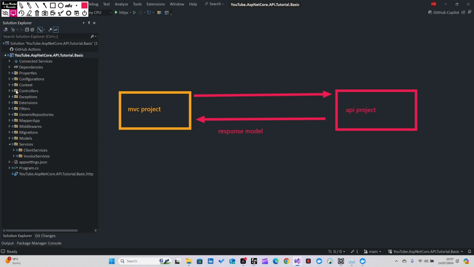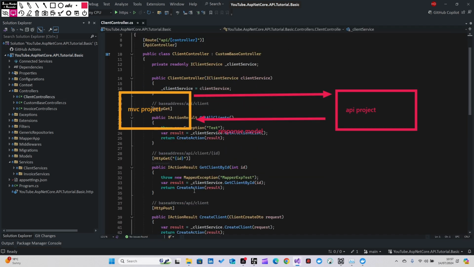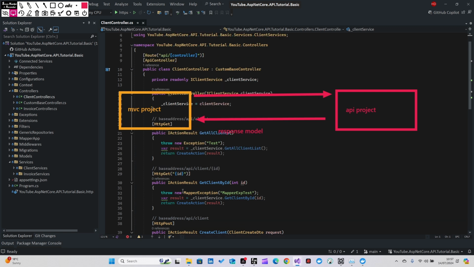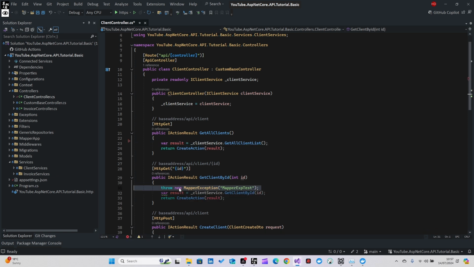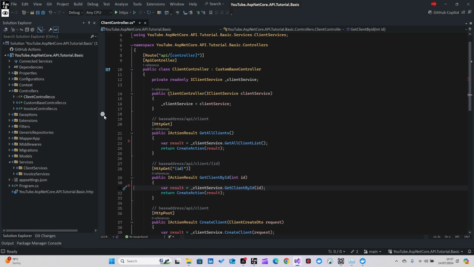Let's go to our controller. For example, let's go to client controller. By the way, I forgot to remove those thrown exceptions. Okay, this is a good point. This is really good to see that. Okay, let me close the view. If you didn't watch my previous video, while we were testing our exception catch middleware, I forgot to remove them. Just go to client controller and remove those exceptions. Now I'm removing them and I'm gonna save them all. Okay, let's continue where we left.